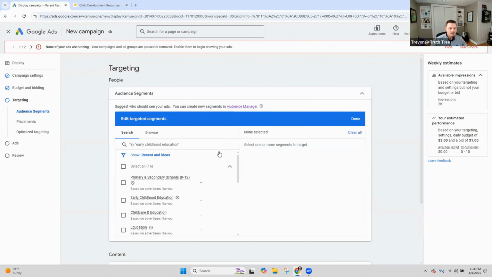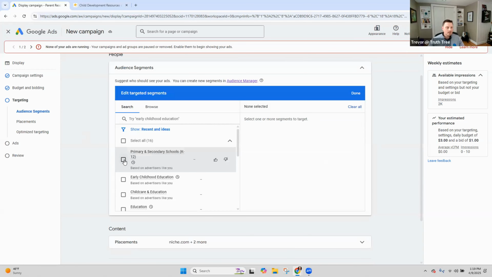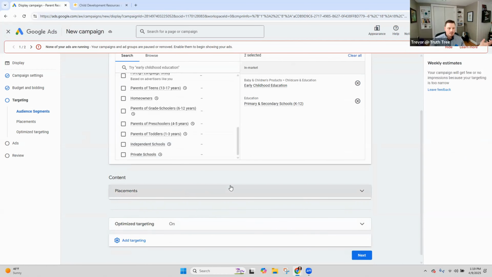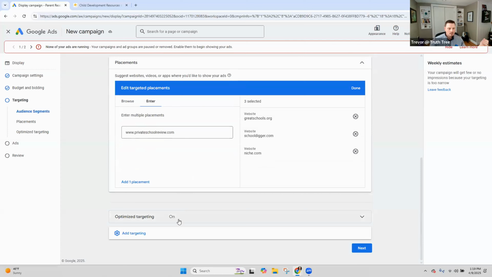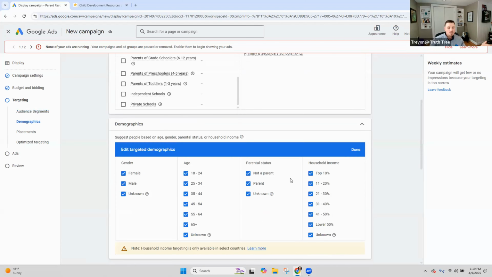you can do audience segments. So back, just like with Google search ads, you can do people that are in the market for primary and private school, and then it'll start to early childhood. And then you can do ad targeting, demographics. So I think this is always a good one too. So if you're looking for kindergarten, kindergarten readiness and kindergarten, you can take out the 18 to 24, probably take out these here. Never unclick the unknown, because the unknown is a bigger group than ever.